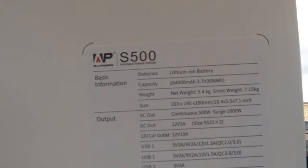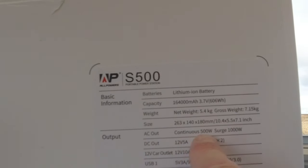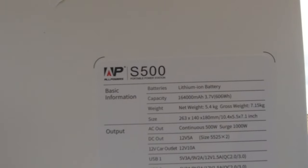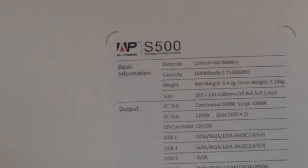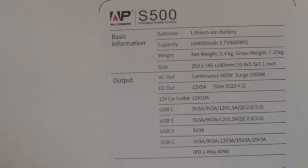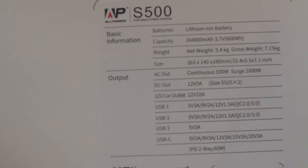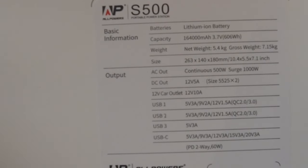The size measurements are on there, and there we go, here's the consumption for the AC output. 12 volts, 5 amps, and the second one there, the car outlet, is at 10 amps, which is quite good because some car compressors for blowing up your tyres are at 10 amps. And there's the USB 1, 2, 3 and C output.